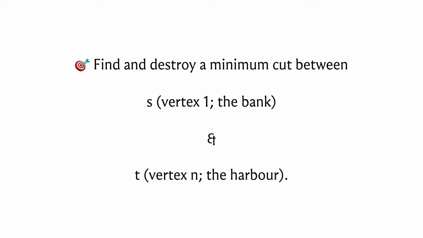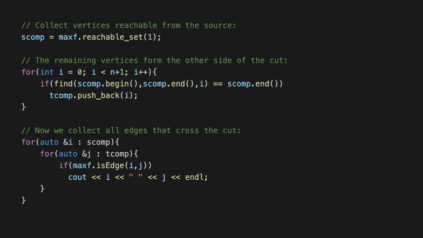Let's take a look at how we are going to do this in the implementation. Here is what we are going to do after we have finished reading in the graph and running the MaxFlow algorithm on it. The process of reading the graph in and running MaxFlow on it is completely straightforward. The input is given in a very convenient way, so you just have to keep reading the edges and adding them to your MaxFlow object, and you can simply invoke the Edmonds-Karp function after you have built up the graph. I'm not showing you that part of the code, but in case you'd like to take a look, you can find it in the usual place in the official repository, and there is a link in the description as always.